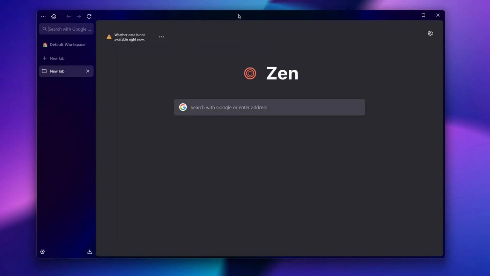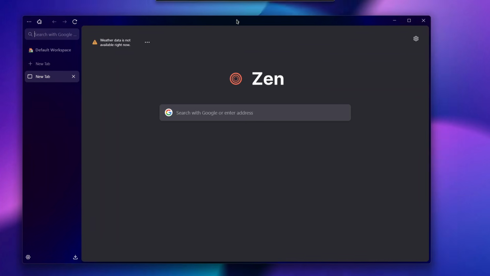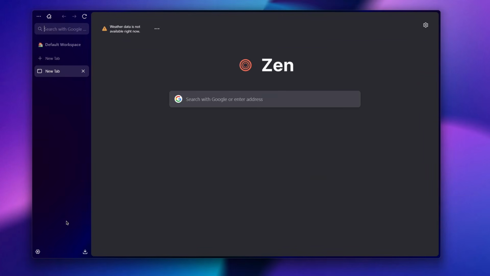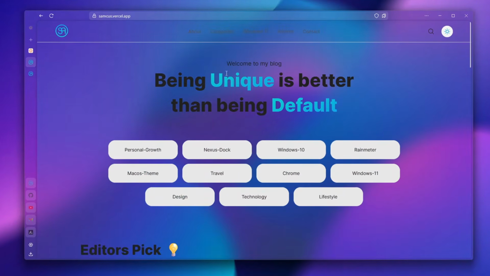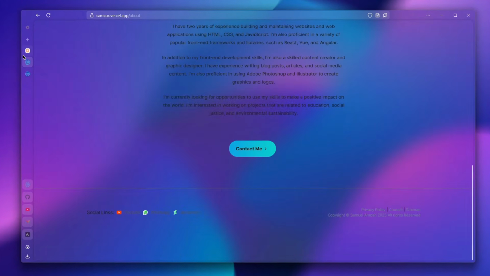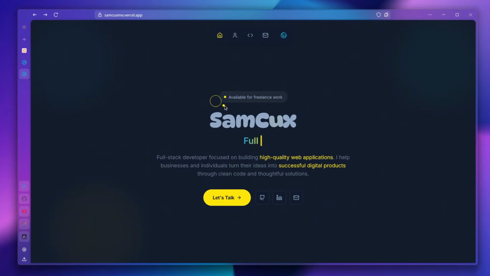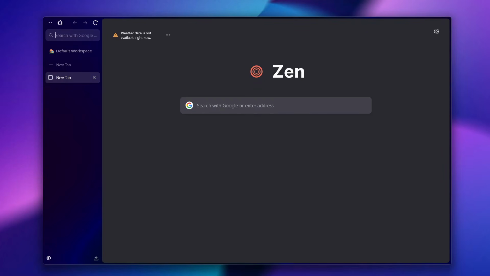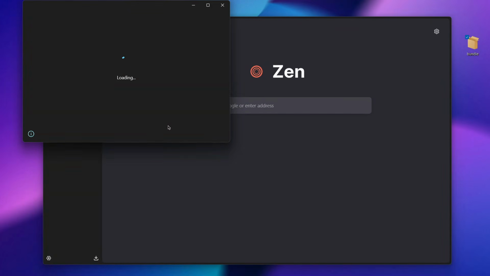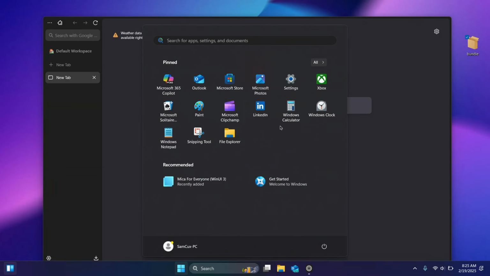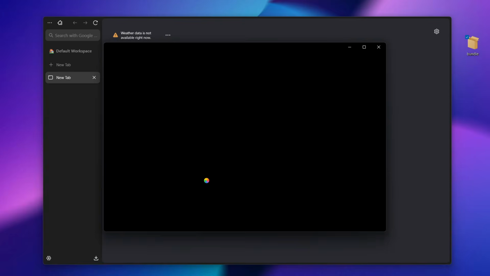The first thing we are going to do is take this Zen Browser to the next level by making the background look blurry, so that anything can be blurry in the background for us to make it more professional and beautiful. To do that, you have to install another app which is called Mika, and I've provided a link in the description below too. So just install it and run the installation setup. Once Mika is installed, you can just go to your start menu and search for it or click on it over there to open it up.